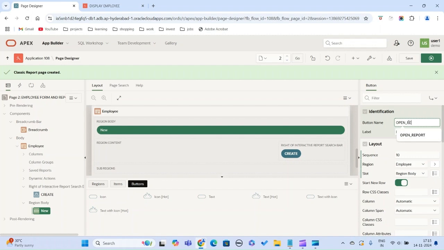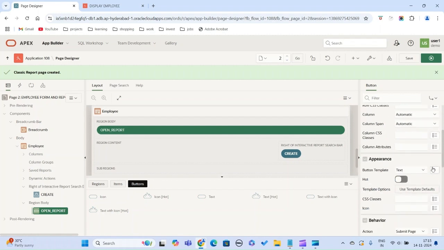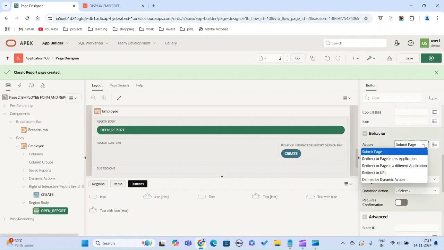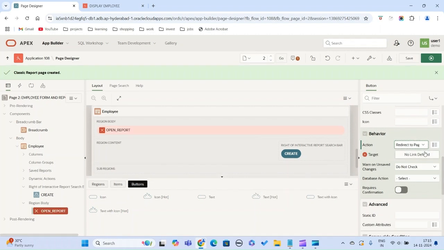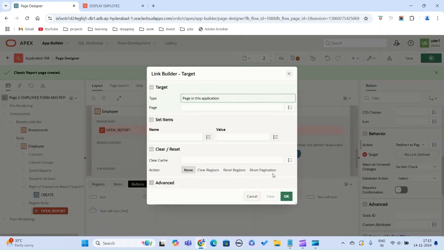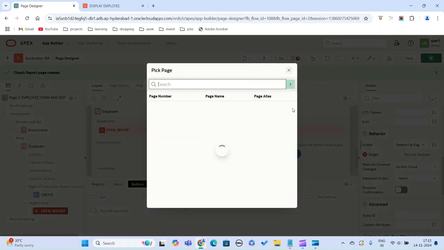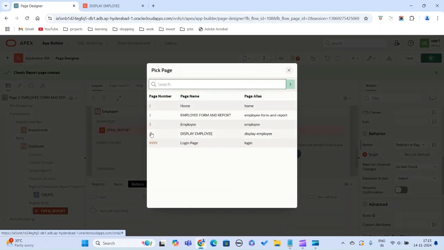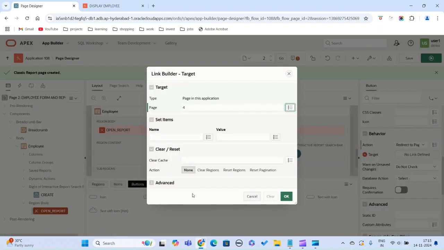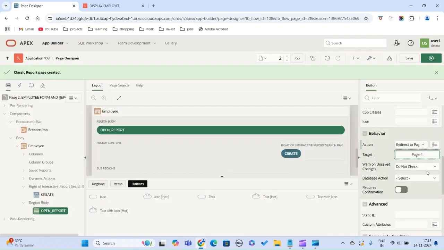And again, instead of submit page, you need to redirect to that page. The target page is display employee. So when you click on the button, it should open up.